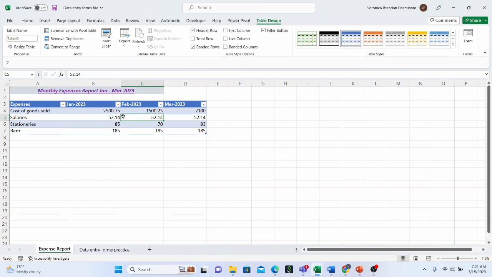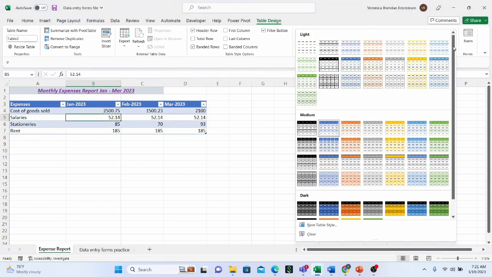So this is how creating a form works, because the form is linked to the table. And of course, if I want to change the way the table looks, change the style of the table, I have the options right here saying table styles.